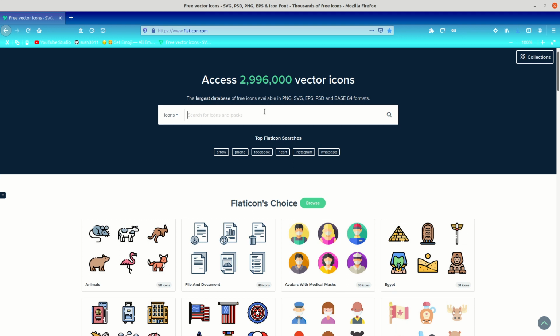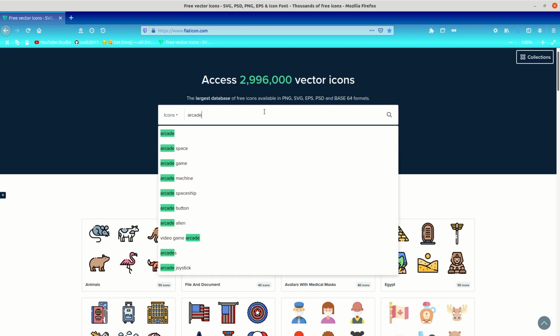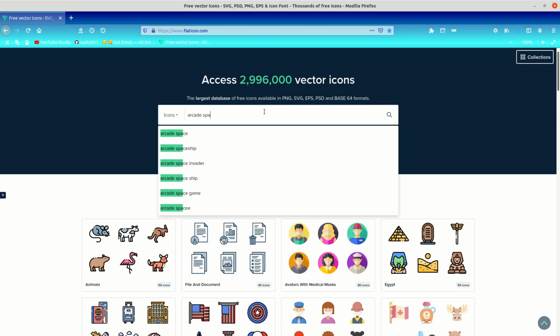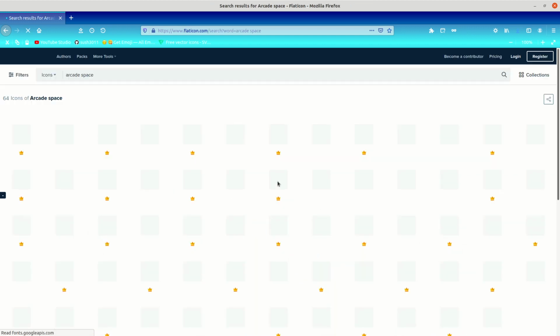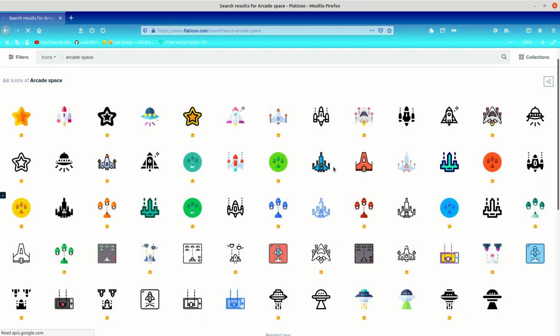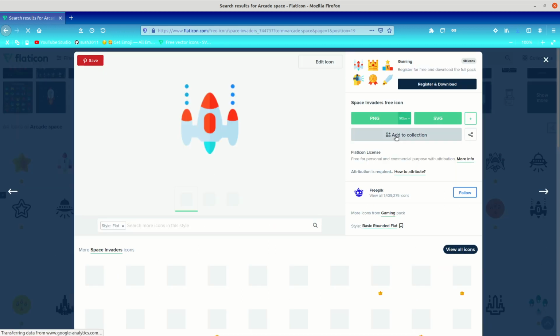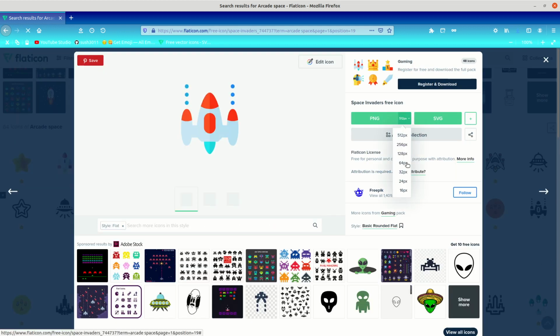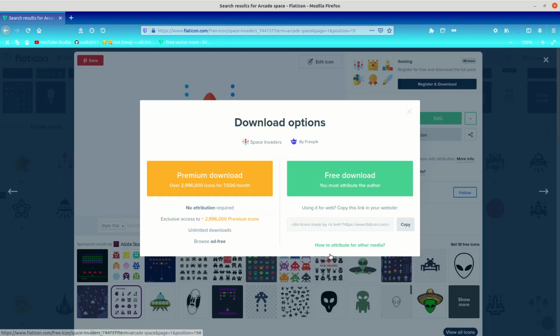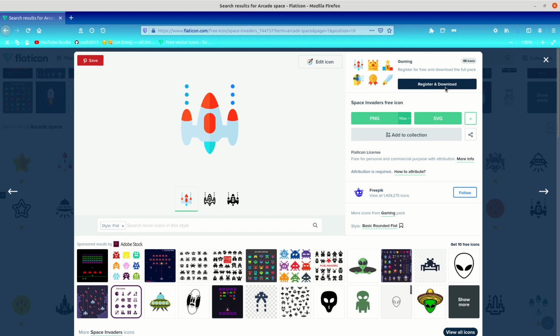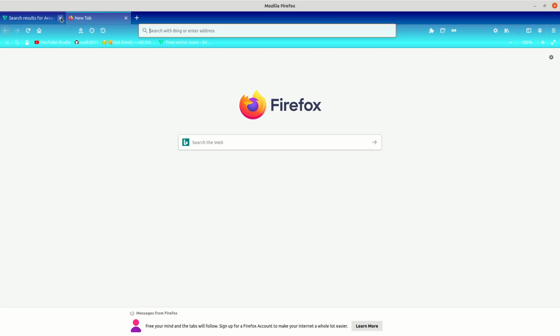What you can do is type in arcade. Okay, so you'll get some nice images. Don't worry, don't pick the ones with the crowns though, they won't work. I picked this one, and when you want to size it, you put in 64 pixels, and then it will ask you to download. I'm not going to actually download, I was just showing you guys. So that is what you want to do. If you can't find the image, I'll put the link in the description so you can download it immediately.